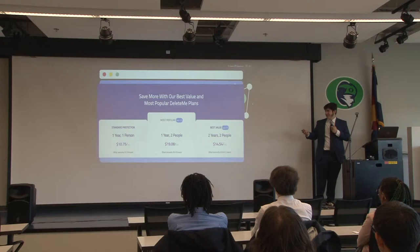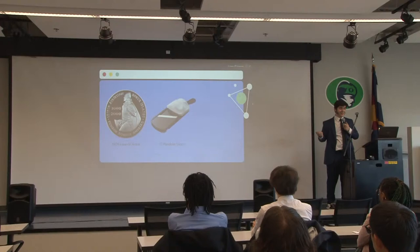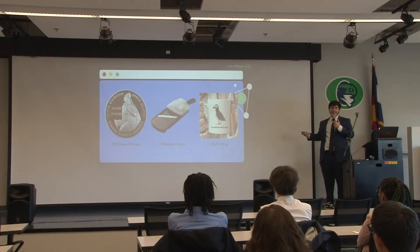You can get 2,609 Icelandic krona, you can get 12 mandolin slicers, and you can get 6 puffin plugs. People have priorities, and these are mine, so a lot of better things you could do with a $20 bill.